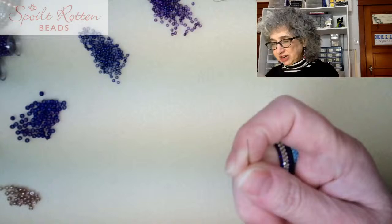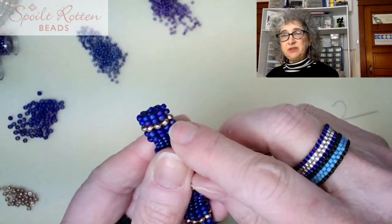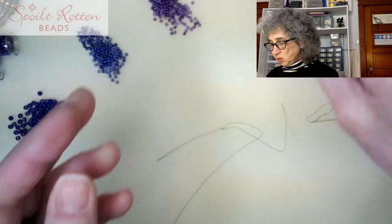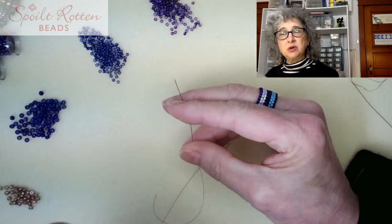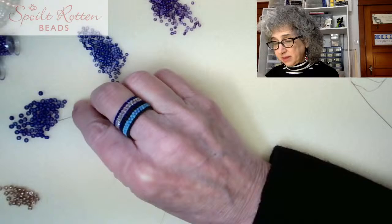So when you start with herringbone, I'm going to start my bangle with columns. If you can see here, the beads are stacked one above the other, and I refer to these as columns. Now you can work with one at a time to start, but I like to work two at a time because it gives me a more solid base when I connect my bangle at the end. So I'm going to pick up, we'll have two size 8s in each column, so I'm going to pick up 4.